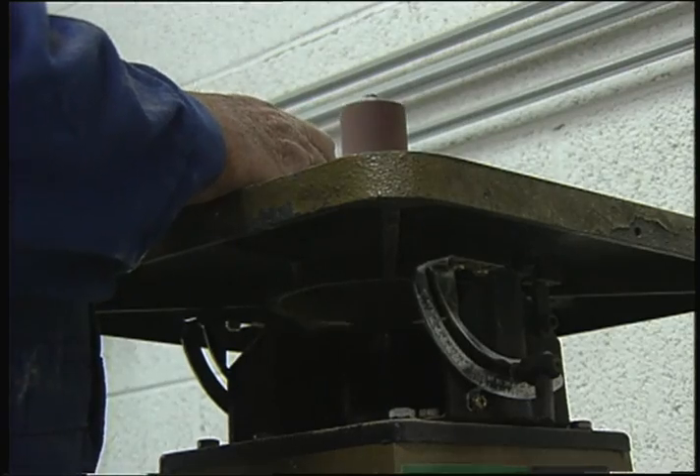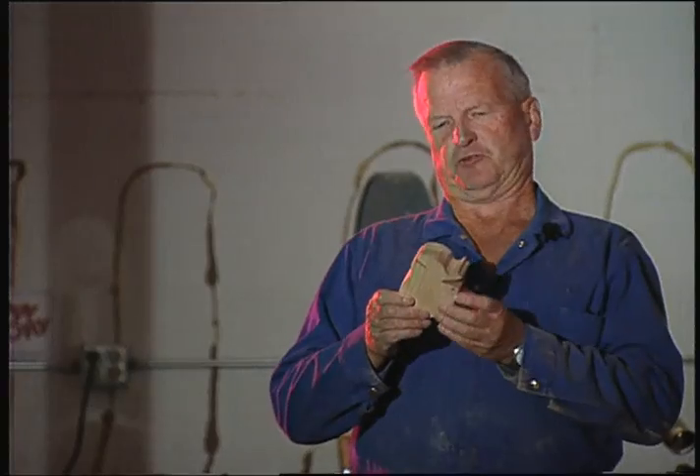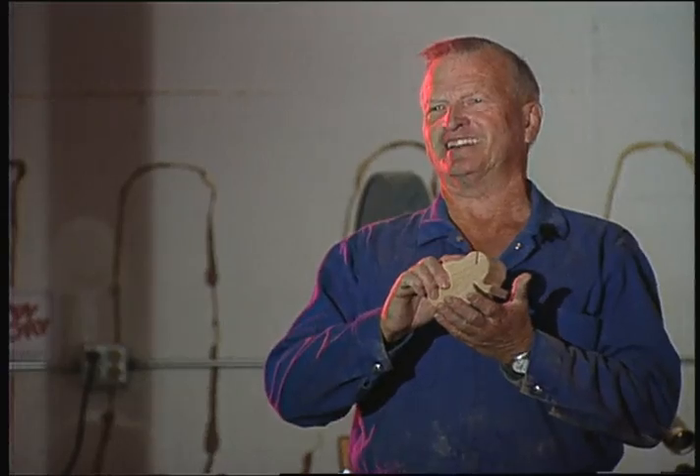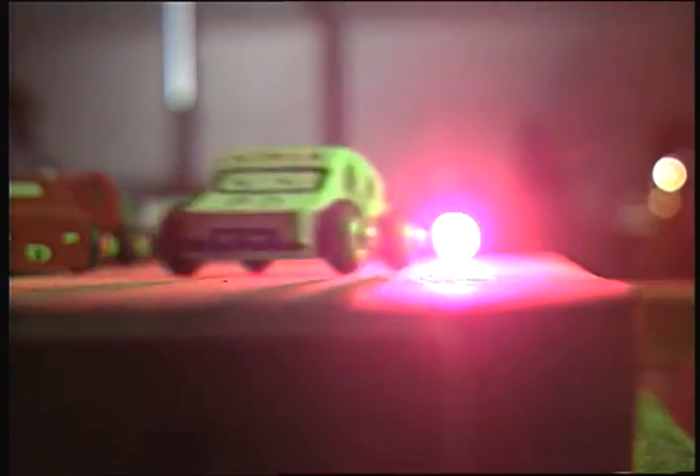There's a rule in the Happy Factory: none of these are actually for sale. In other words, you couldn't buy one. In this factory, the toys are all handcrafted using donated wood and equipment. You put wheels on this thing and you can just go toot, toot, toot and have lots of fun. The goal here is to provide toys for kids in need, to make them happy. That's why it's the Happy Factory.